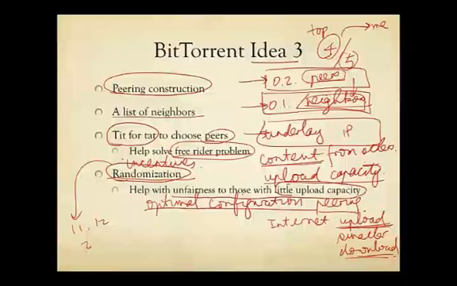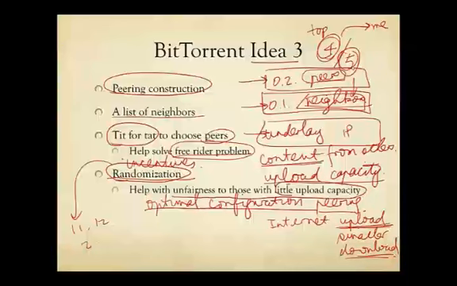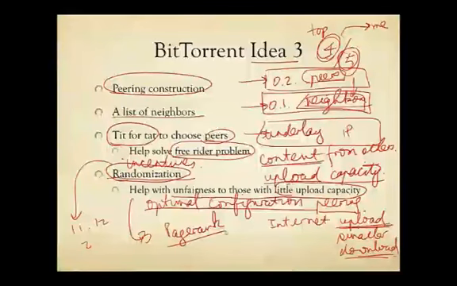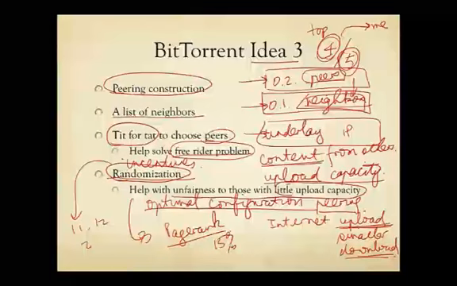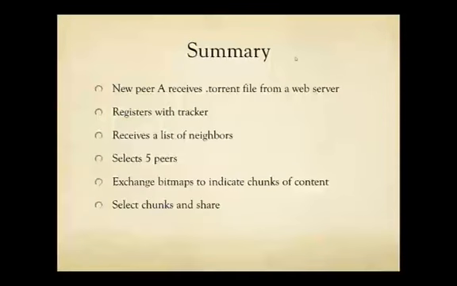So maybe you just don't have enough upload capacity, and therefore a little randomization will give you a lift. So the remaining 1 out of the 5 peers at each time slot will be just randomly chosen. And this is similar to lecture 3 when we talked about randomization in Google's ranking of web pages. The PageRank has, say, 15% randomization going on. This is basically 20% randomization, 1 out of 5. So tit-for-tat together with randomization in peer selection is the powerful idea number 3 in BitTorrent. Now, there are many other engineering details, but they don't concern us in this lecture.